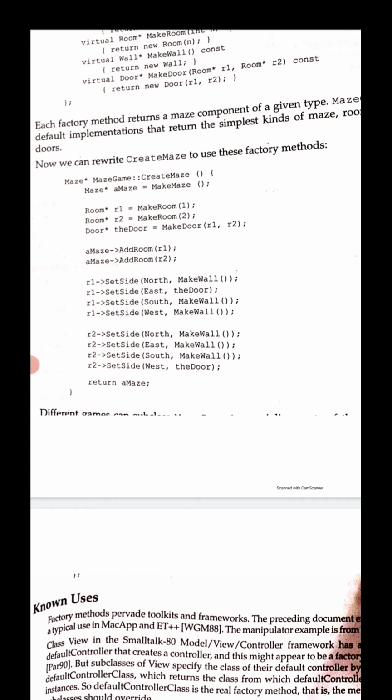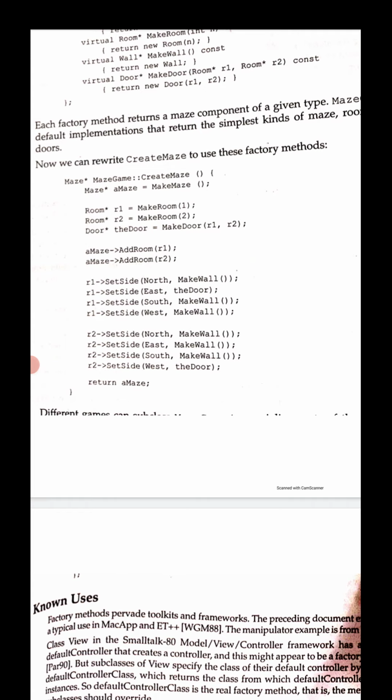We create a door with r1 and r2, and we add the rooms to the maze. For r1, we set the north side to a wall, the east side to the door, the south side to a wall, and the west side to a wall. Likewise we create the rest, and finally we return the maze.